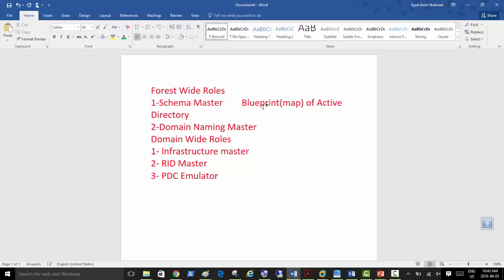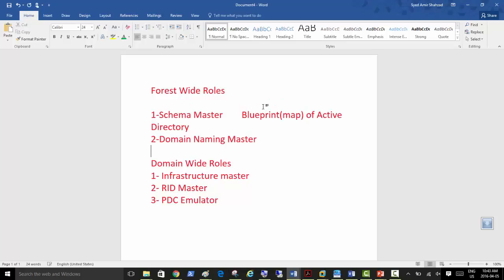Schema master. What is domain naming master? The task should be clear just by talking about the name, right? What is domain naming master? Yeah, it's regarding the domain names, as we have, for example, a root domain and child domain, netplus.com, and then computers.netplus.com, Toronto.netplus.com, Mississauga.downtown.toronto.netplus.com.